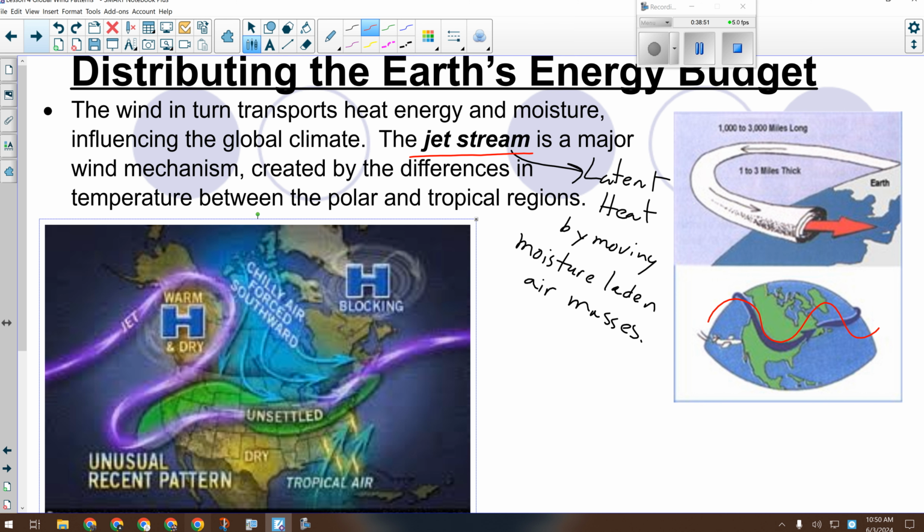So, in this situation here, the jet stream is coming off of the Pacific, and there's a high pressure area right here and another one here. So this is blocking. They call it a high pressure block, and it's blocking the jet stream from going like it should. The jet stream wants to do this, but it can't. This high pressure area is pushing it back and not letting it go that way.